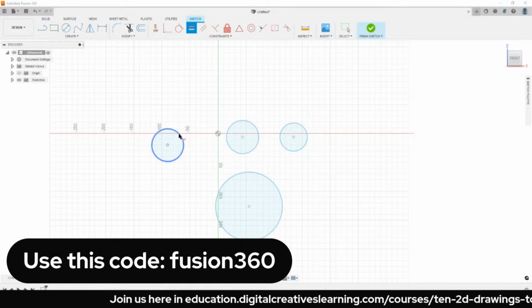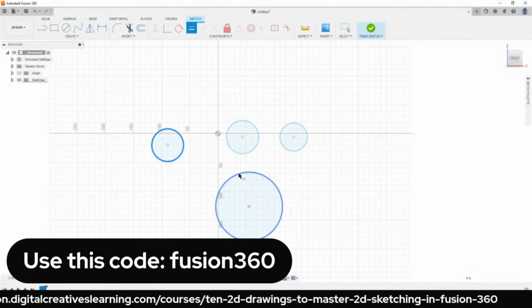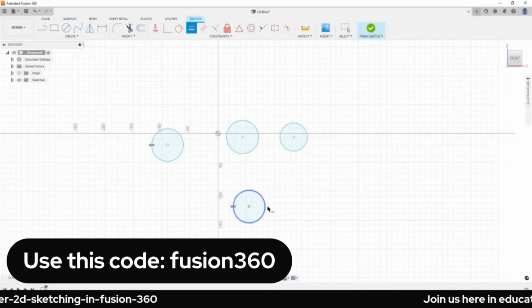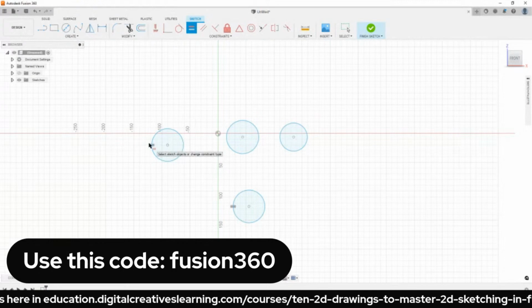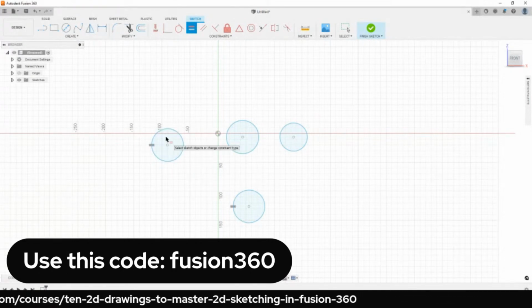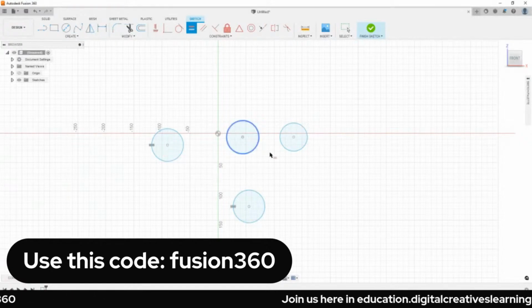So this is what we clicked first: click the first circle and then this second circle. So it's very obvious, right? It followed the dimension or the size of this circle, which is why they became equal. And with the use of this constraint, this tick mark that you can see is the indication that these two circles are now in equal dimension. Okay? So that's it.